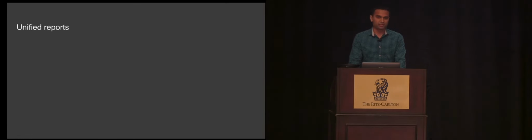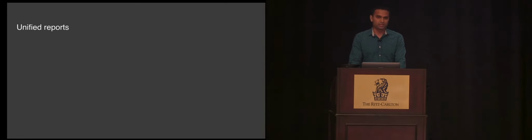The first step in creating the unified report is to specify a file filter. You probably want the code coverage on the code that you have written, not on the generated code, the R class, and all those things. So you want to specify what you want to exclude from the coverage report. That's the file filter.